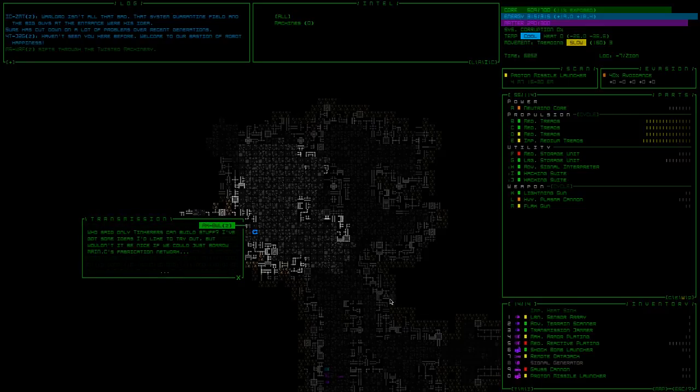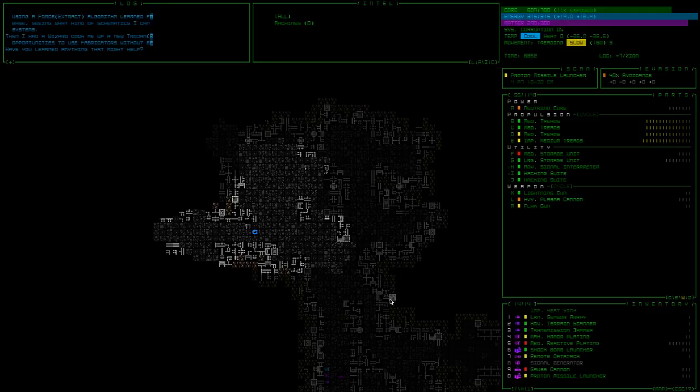Who said only tinkerers can build stuff? I've got some ideas I'd like to try out. Wouldn't it be nice if we could just borrow main.c's fabrication network? First, I need to figure out how to work those fabricators, so I've been using a force extract algorithm learned from a friend over at Warlord Space, seeing what kind of schematics I can dig up from Scanalyzer systems. Then I had a wizard cook me up a Trojan report to identify the best opportunities to use fabricators without being detected. Have you learned anything that might help? So force extract and Trojan report.